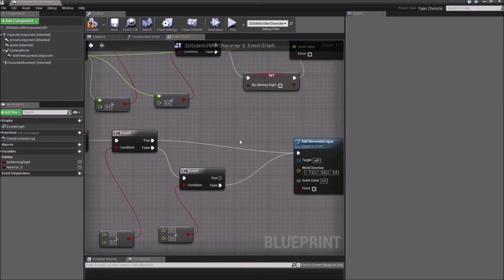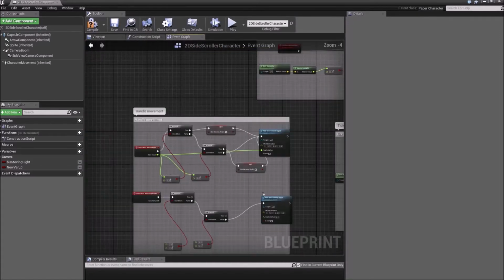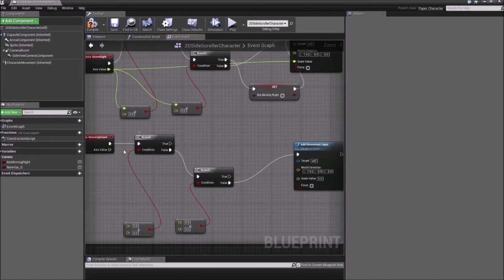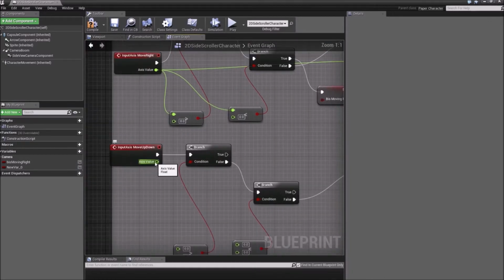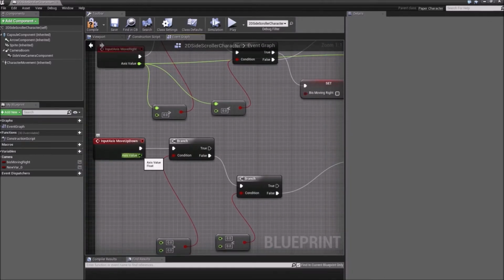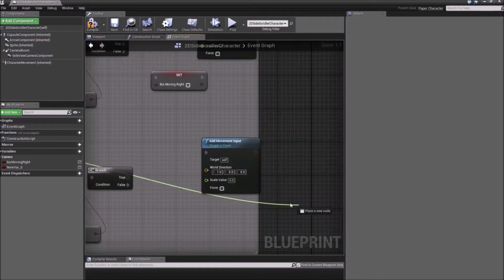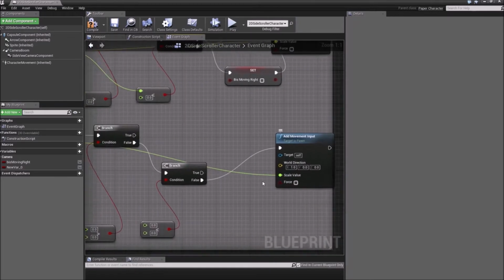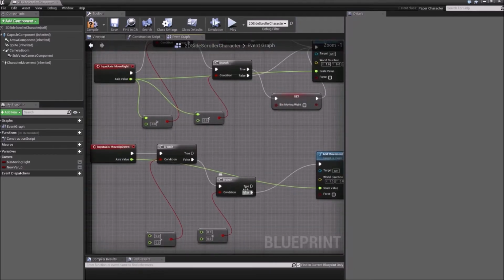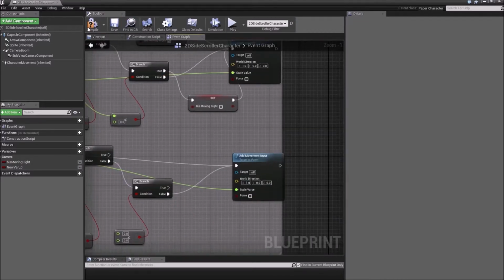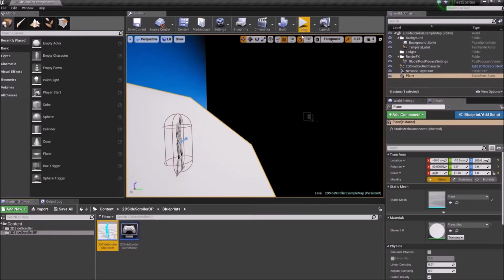Whoops! No. Forget it. First off, we need to specify in which direction we want to go. So we will use the axis value and connect it with the scale value of our add movement input. I will just test something out, so don't do it. I will just connect it directly to the add movement and see if it already works out of the box.